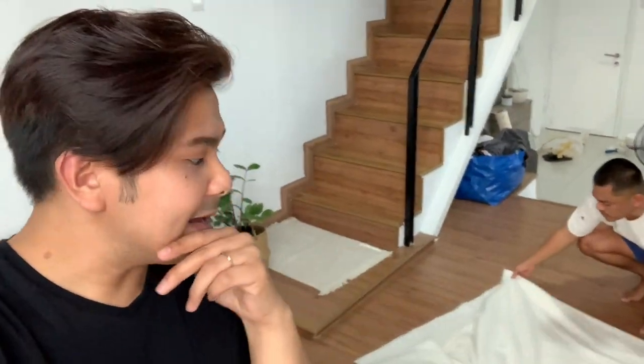So we just got back from Spotlight and this is the current sofa. We love it so much — we love the colour and the material. However, we want to match it with our carpet and other items in this house. Currently, Indra is measuring the perfect size for the sofa, and then we're going to cut it and see what happens.